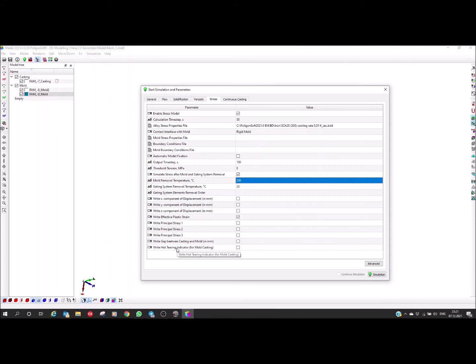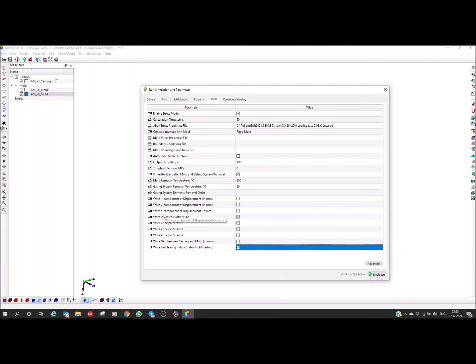By default, Polygon will simulate stresses and deformations, and if I want to simulate some other results, I need to check these boxes. For example, I want to analyze plastic strains, and if I want to simulate hot cracking, I can select this field.